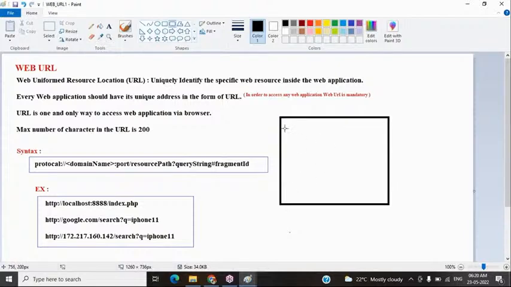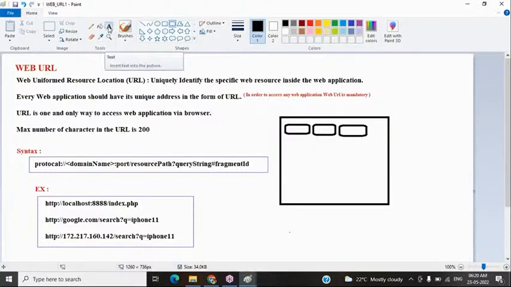This is one resource, maybe a home resource. This is one resource, maybe a contact resource. And this is one resource, maybe an information resource.